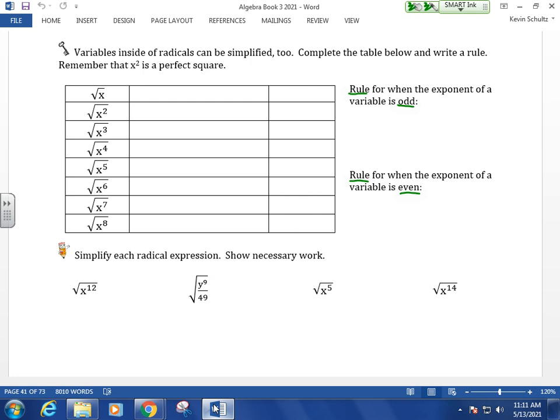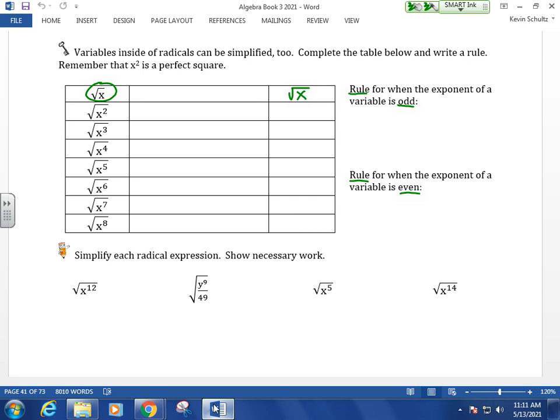So the root of any variable, starting here. Because we don't know what x equals, we don't know if we can take the root of it or not. X might be a perfect square, it might not be, it might be a fraction, it could be anything. So there's really nothing we can do when we have just the root of a variable. It's considered in simplest form, because without getting more information about what x is, there's no place to go there.